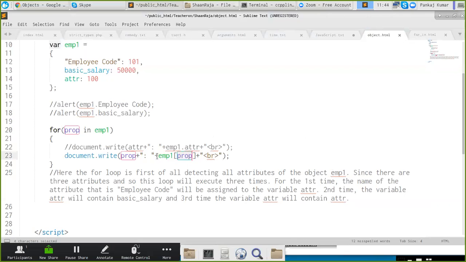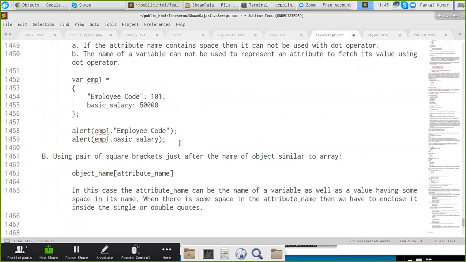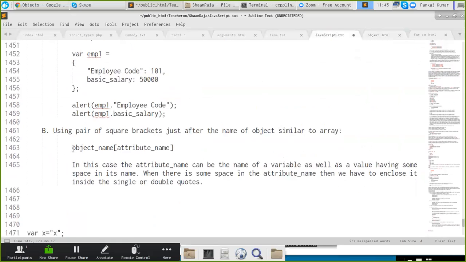No, because we are using this employee code inside this square bracket. This prop is used independently, and here this prop is used inside the square bracket, which has been used just after emp1. It means we are referring to this attribute of this object. So we are using this syntax: object name, and then within a square bracket, its attribute name.